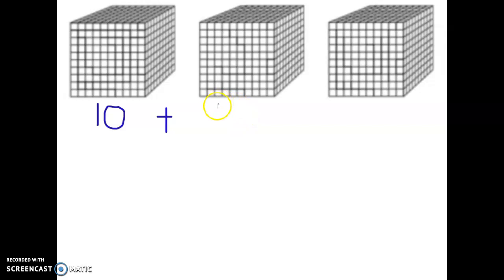Well, we have 10 hundreds there, 10 hundreds here, and another 10 hundreds here. So 3,000 is the same as 10, 20, 30 hundreds. They have the same value. 3,000s has the same value as 30 hundreds. We just divided them up into 10 blocks to make 1,000. But we know that there are 10 hundreds in each of those blocks.